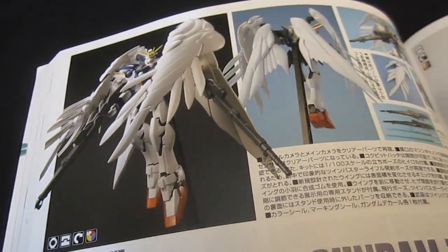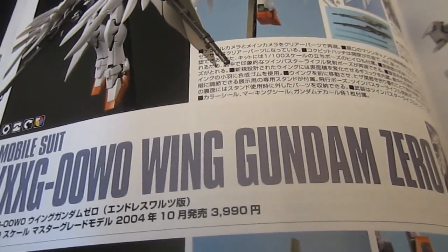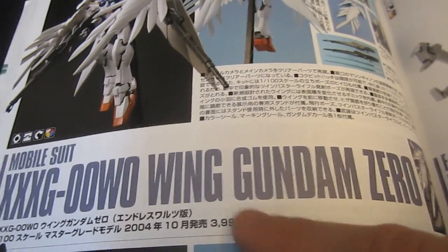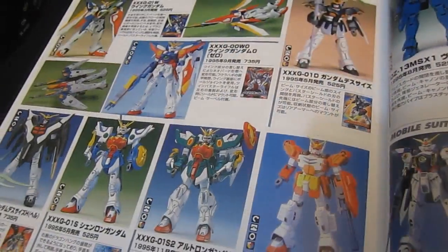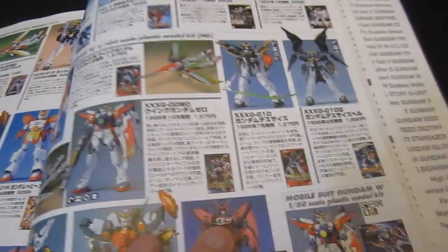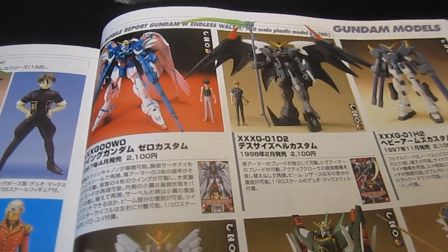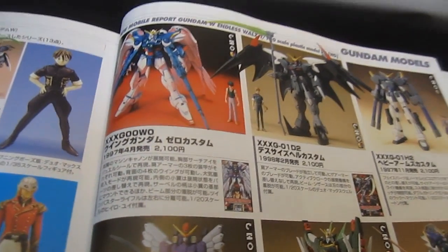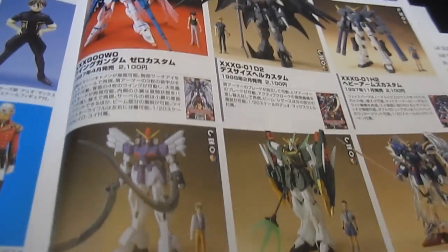And you can see, just amazing how well those wings stand up. You've got the Twin Buster rifles, and this one sold for $39.90, so probably 3,800 yen. And you can see that it was an October 2004 release. And looking through the book, actually, there's the 1/144th kits. They've got the 1/100ths down there from Gundam Wing. Yes, imagine back in the day when those were on sale on regular shelves in America. You can see that they also had, of course, from Endless Waltz, they had the Wing Zero Custom. So no, the name is actually Wing Zero Gundam on the box of the Master Grade. But the name Custom, of course, is going to be very familiar for everybody who saw these old kits.